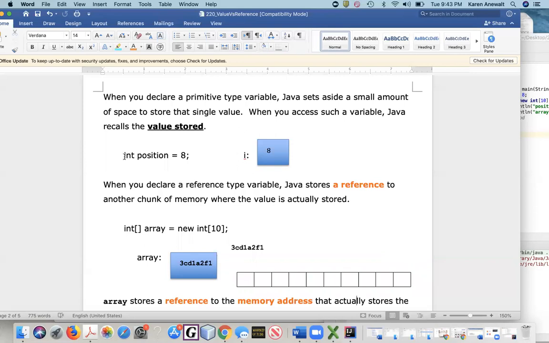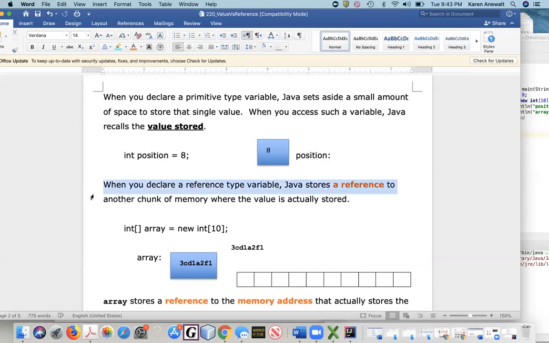So if you declare in your program an integer primitive typed variable, int position, and set it equal to the value 8, what Java does is to set aside a box of memory, associates your identifier, position, with it, and then stores our value 8 inside that box. So that's what happens for primitive types.